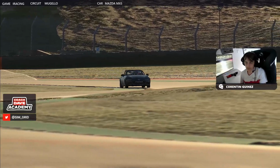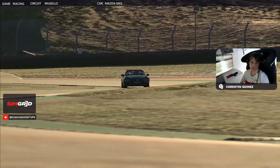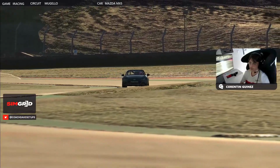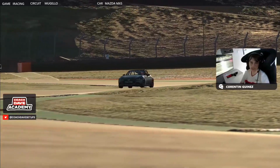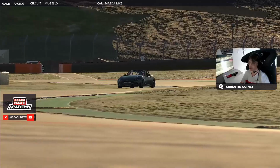Alright everyone, so we're done for today. That was the week 4 lap guide of the MX-5 Open Series around the Mugello circuit. I hope you enjoyed this lap guide and you learned from it. Of course, that's the main target.